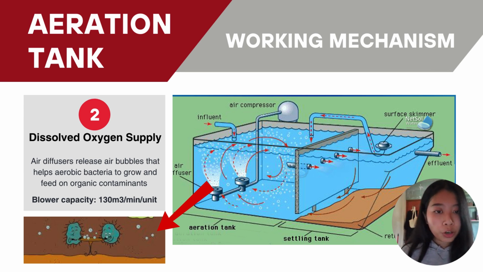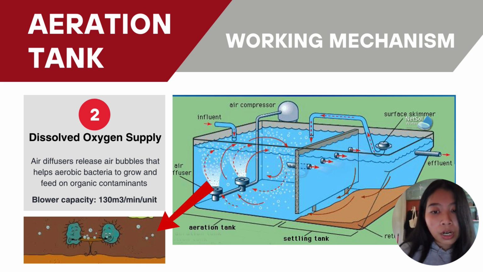We want to remove the organic matter from the water. The air diffuser at the bottom of the tank, shown in the figure, will produce air bubbles to supply dissolved oxygen for the aerobic microorganisms. When the aerobic microorganisms consume this dissolved oxygen, they will produce ATP, carbon dioxide, and water. They will use the ATP produced to grow and produce more aerobic microorganisms. These microorganisms will help to break down the organic matter pollutants in the water.